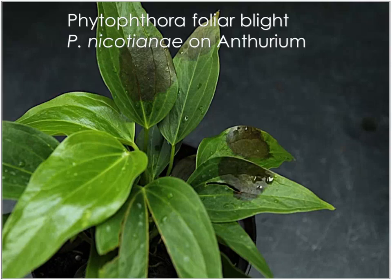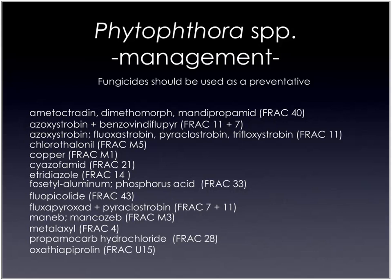And then the foliar stage, we get tremendous outbreaks of foliar Phytophthora, especially during the summertime. But when you have an issue with this, it can be really difficult to manage. One thing I've noticed over the years is that it can turn on and off like a light switch. We see outbreaks that come on and then they quit as fast as they came on. But it's a matter of knowing the right conditions and taking that preventative approach to controlling the disease. And I mentioned already with the downy mildew on viburnum, again, there's a wide number of active ingredients that are labeled for use on downy mildew and Phytophthora.